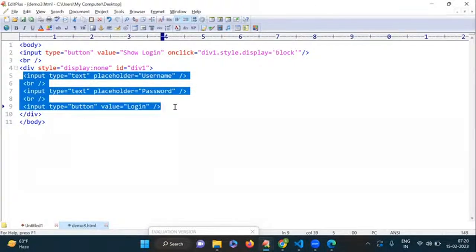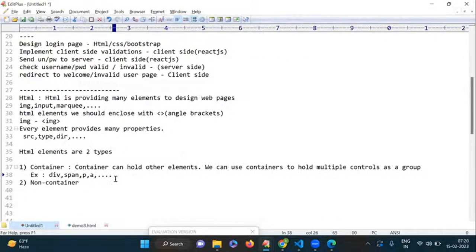So in our projects, in our React projects or any projects, Angular projects or any other projects, we are creating these forms, login form, registration form. So different types of forms we are creating. From that point of view, we are taking the support of a div tag, or a span tag, or any other container. Like that we have these containers. Each container has its own functionalities. Those things we will discuss now. First of all, what is a container? Is this clear? Any questions you want to ask at this point, you can ask me.